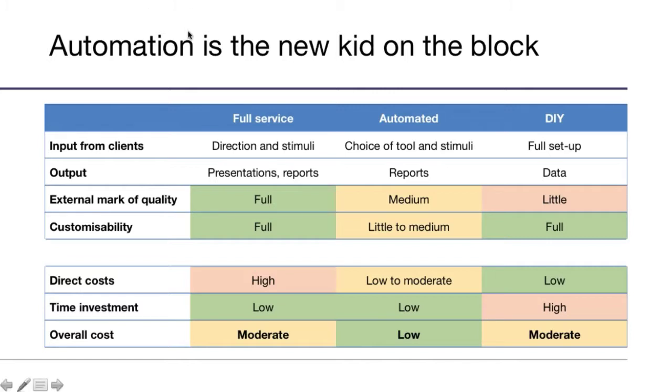But one thing that automation does not do for you is that it does not actually, at least at this stage, choose the right methodology for you. So there are multiple tools available from multiple providers. And to be able to know which one is best for your research needs, you actually still need to know a little bit about methodology.